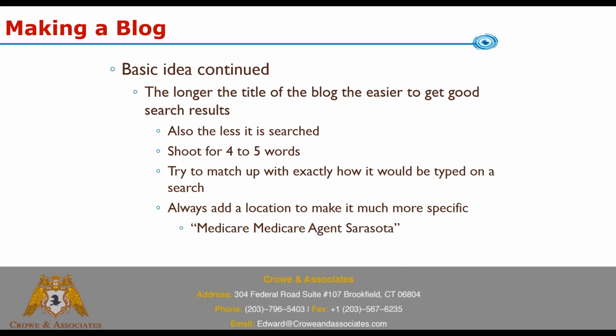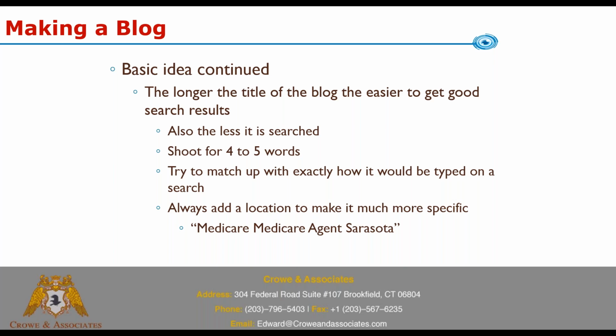Because if you think about it, if I was searching Medicare Advantage plans, that's nearly impossible because you're competing online with everybody, the government, all the carriers, every brokerage house, eHealth, all of them. But if you have a longer title like Best Medicare Agent Sarasota, ignore my title down below. Best Medicare Agent Sarasota or Medicare Advantage Agent Sarasota, if you make the title longer, it's going to be easier to have good results on a search engine because it's searched less.